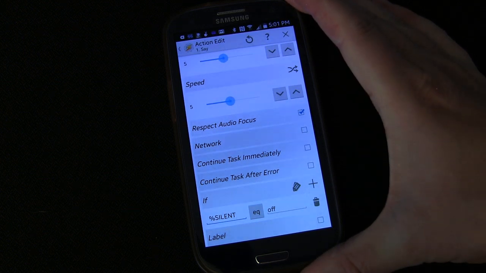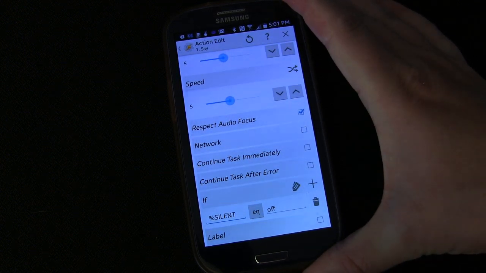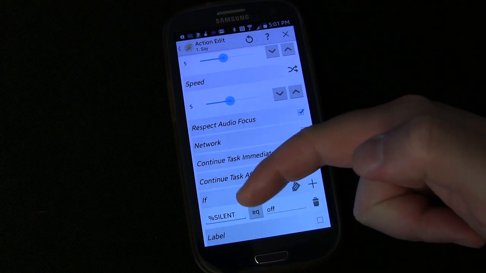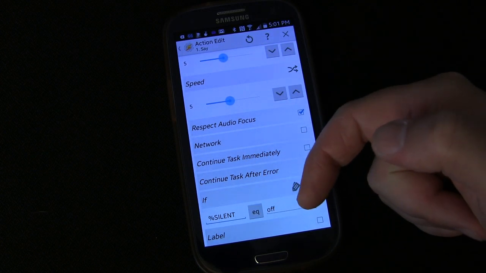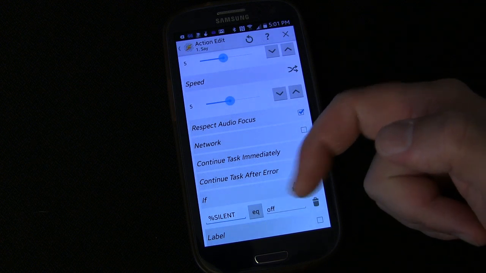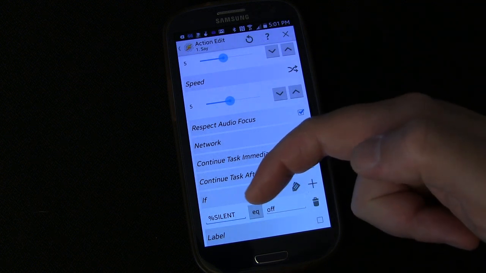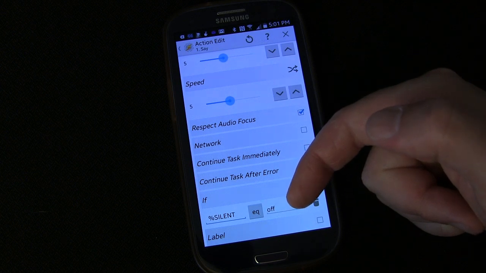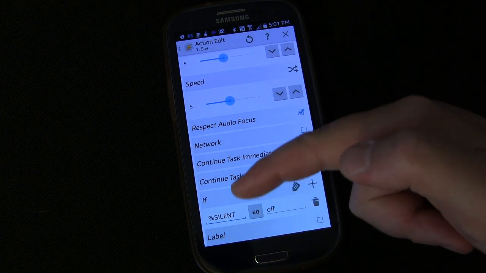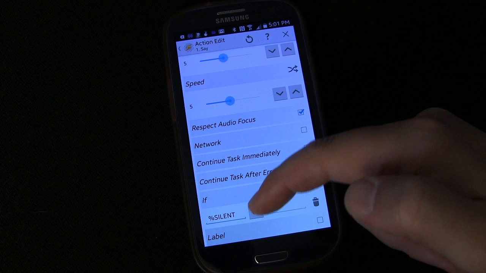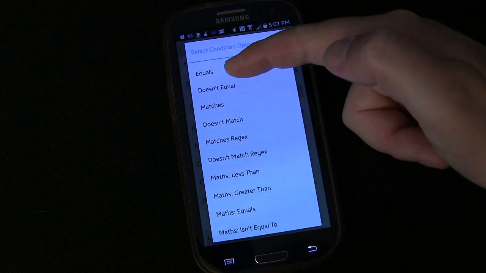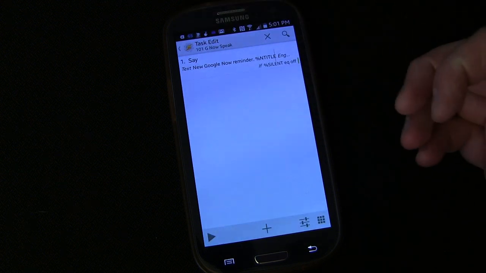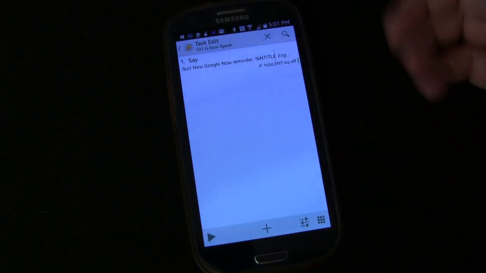Oops, I made a big mistake. I want to correct it right here and right now. With the if statement, it should be if silent equals off, not if silent doesn't equal off. In other words, if silent is on, then you don't want this to happen. You want it to happen only if silent equals off. So make sure you have equals off, if silent equals off. I should have noticed it right away because I'm not in silent mode.